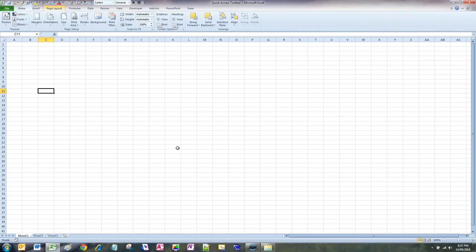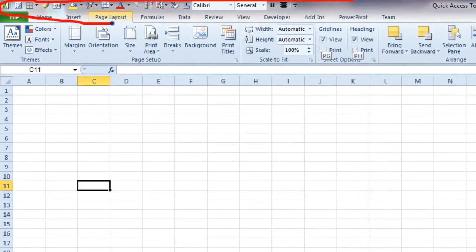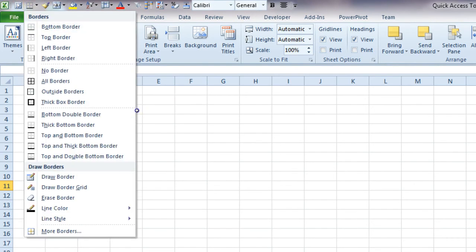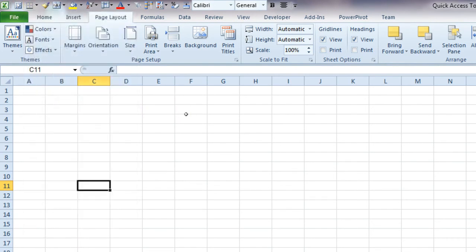So one of the ways to use hotkeys is to access the quick access toolbar, as you guys would know by now, at the top here. But instead of clicking at it with your mouse, like clicking like this and so on, you just use your keyboard. Now I'll show you guys how to do that.